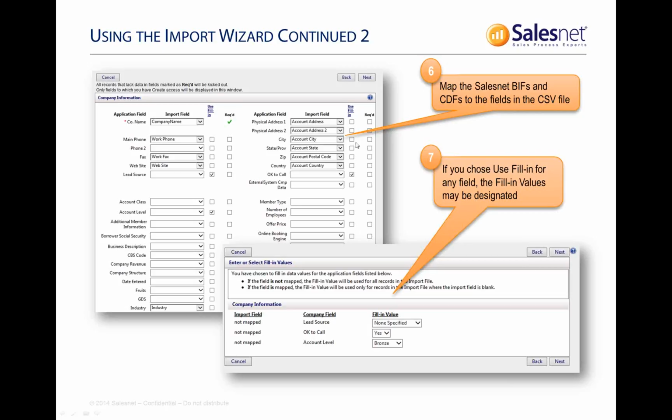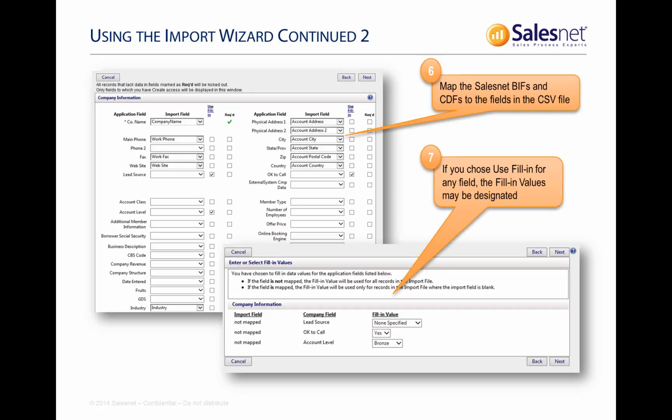Okay, so one of the things you can do is, I could have selected that state be required. If I did that, what would happen in my file is that as it imported, if it came across a record where state was missing, it would kick it out. Okay, it would not import it.